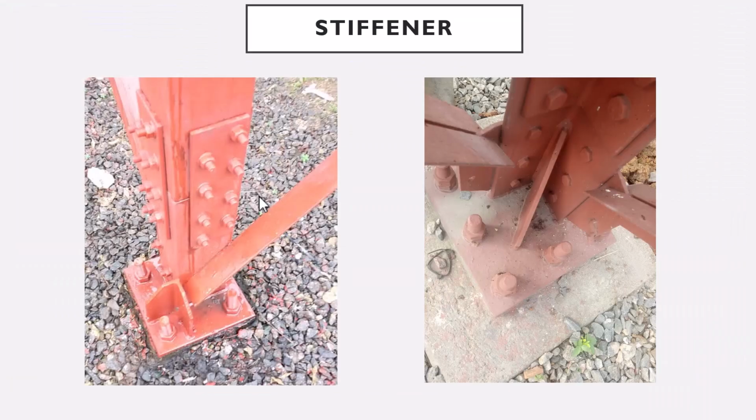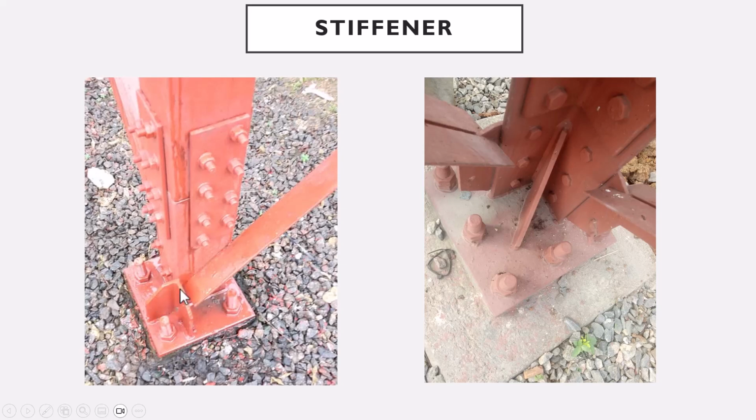So another key thing you will always come in contact with are our stiffeners. So this is what a stiffener looks like. There's a stiffener here at this edge, and there's a stiffener here also at this point. These stiffeners are used, to simplify it, I would say, to keep our members in check. This is our main leg here, as we've explained in our previous video.